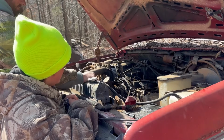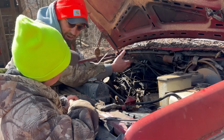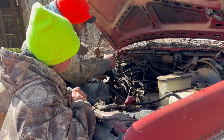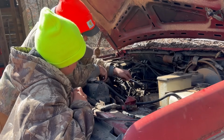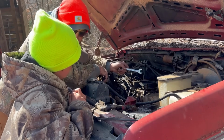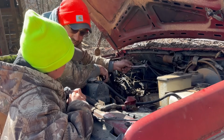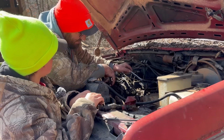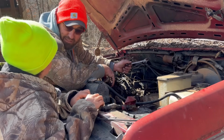So what are you doing? I'm cracking these injector lines, loosening them up. Cracking means loosening them up. And I'm fixing it so that it'll push the air out of the line faster if you've got it opened up. You could just sit here and spin and spin this engine, and it would eventually push all the air out of the fuel lines, but it makes it a whole lot easier if you've got the injector lines opened up.